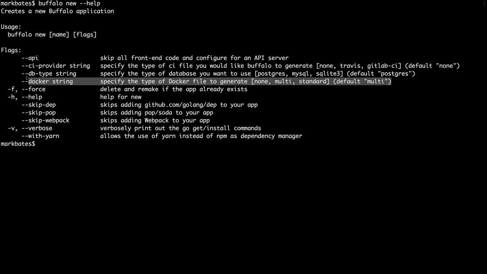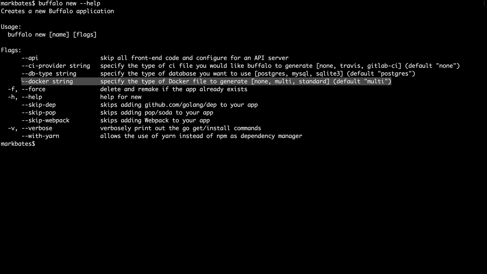The next one is Docker. This is kind of cool. By default, we will now generate a Dockerfile with your new application, along with a .dockerignore file. The default here is actually a multi-stage build, which came with Docker 17.05, I believe.